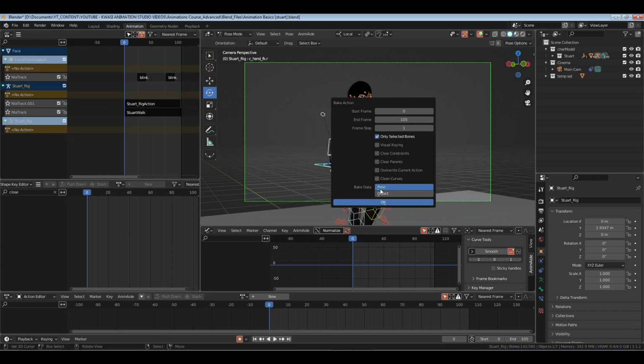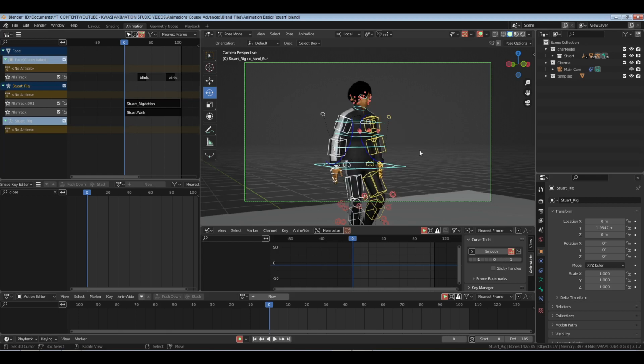Only select the bones, pose, and then click it. Do not do the other things because you have constraints on this thing. You would only want to clear the constraints if you were moving this animation over to a game engine. Other than that, you could bake it. So just letting you know that.